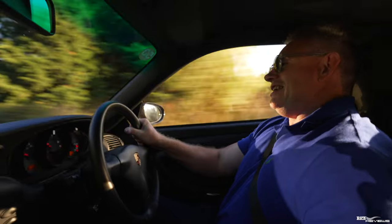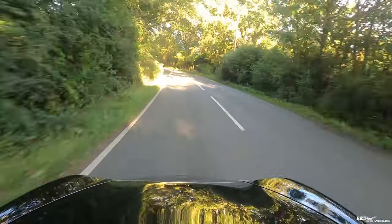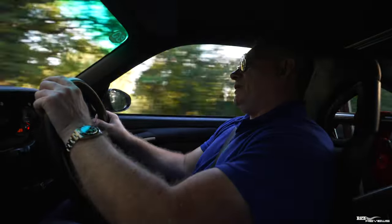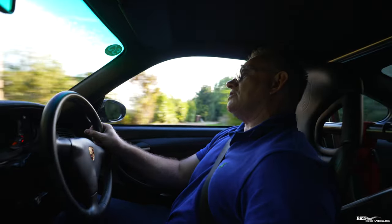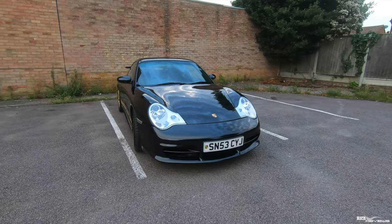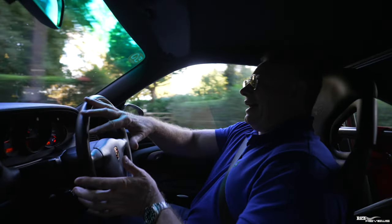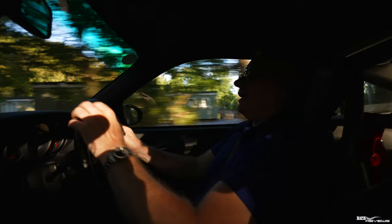What a great car this is — very underrated. Of course, because it's a 996 you've got the fried-egg style front headlights, which has always been a downside for this car and held it back. Personally, a deposit was once placed on a 996 cabriolet but was cancelled in search of a 993, purely because of those fried-egg headlights. On tighter corners, you do have to cross your hands on the steering wheel because the steering isn't fast enough to maintain a constant hand position, but that's how it was for these cars.